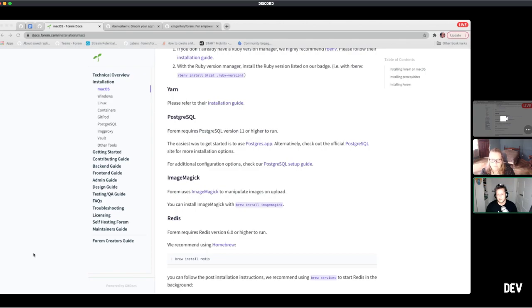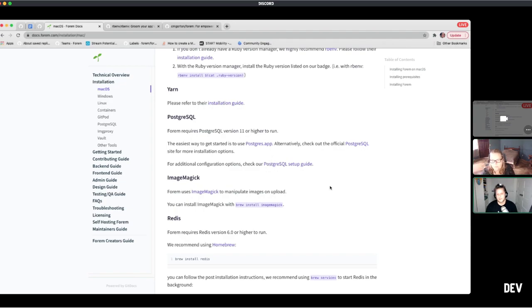The other thing we're going to look through here is that we use PostgreSQL for the database, so we need to install that. With a Rails application, you can have different supported databases. I know MySQL, Postgres, I think maybe Mongo too, but we use Postgres. The easiest way to install that on a Mac is with the Postgres app, which comes with a GUI client, a graphical user interface. You can install it through Brew too. I think that's how I have it set up, but either way, we'll get that on.